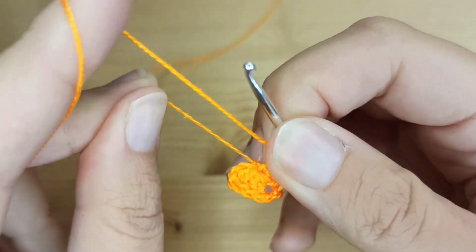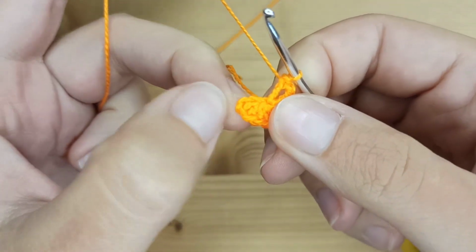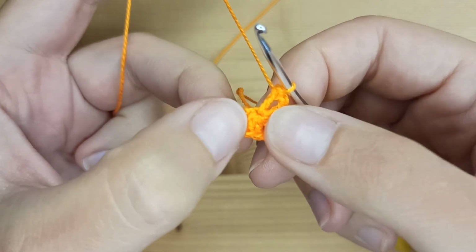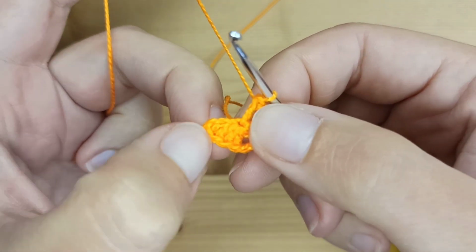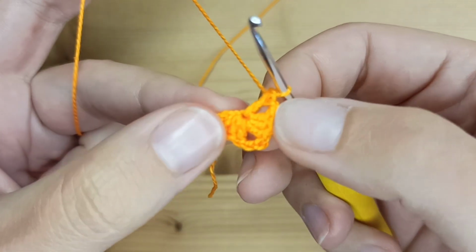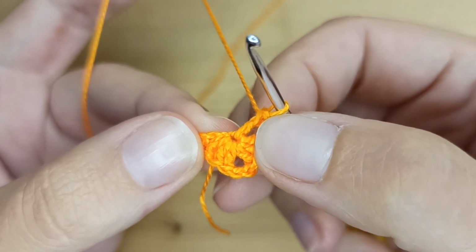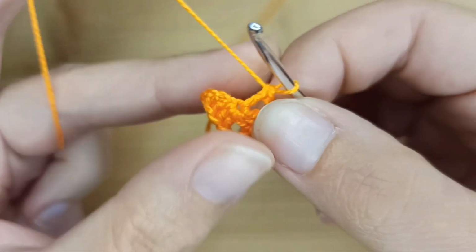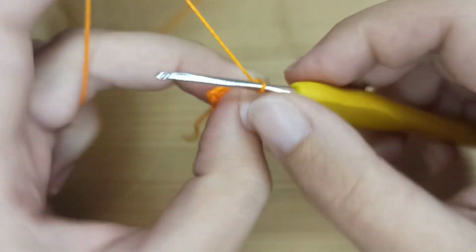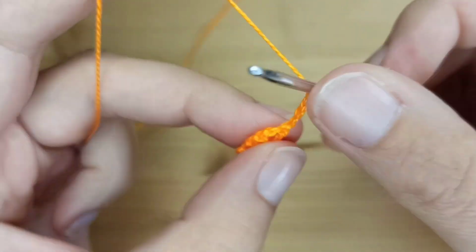Okay, now close this hole, and we started with chain of 4, so we count it as chain of 3 will be like a double crochet, and an extra chain, the 4th one, will be the hole, so exactly like we finished. Here we have a hole, so chain 1 and then a double crochet. Now we will again chain 4, 1, 2, 3 and 4, and turn our work.